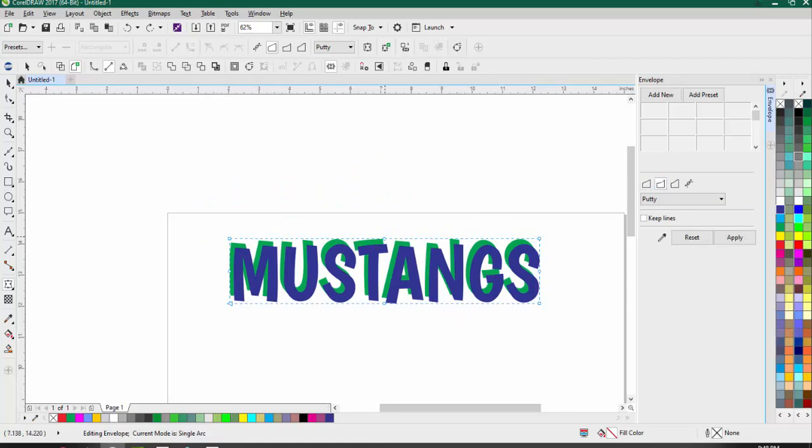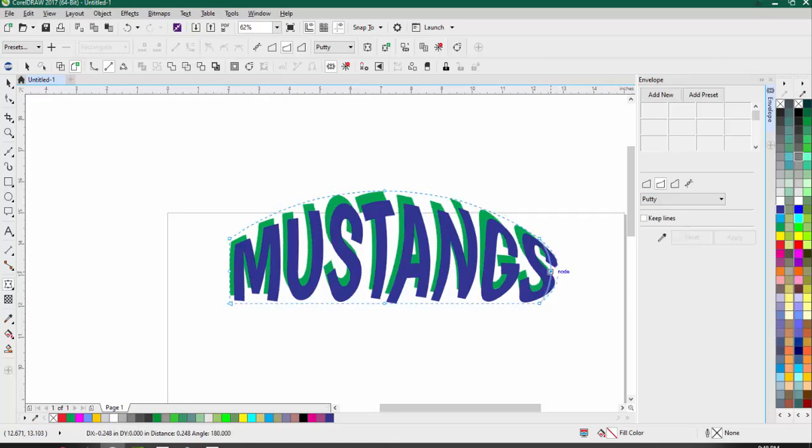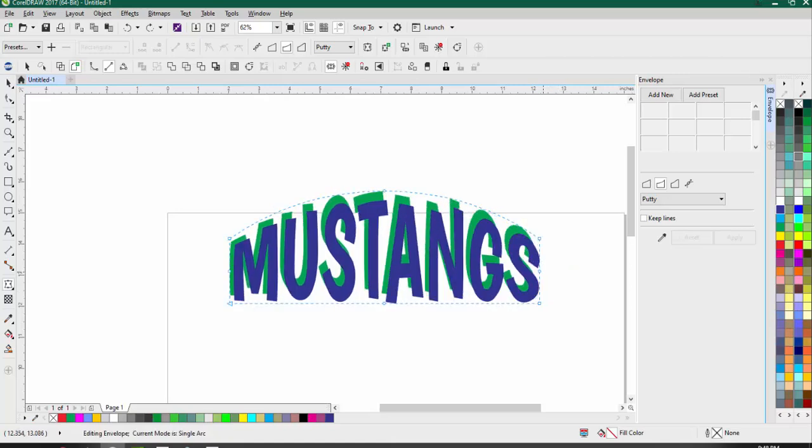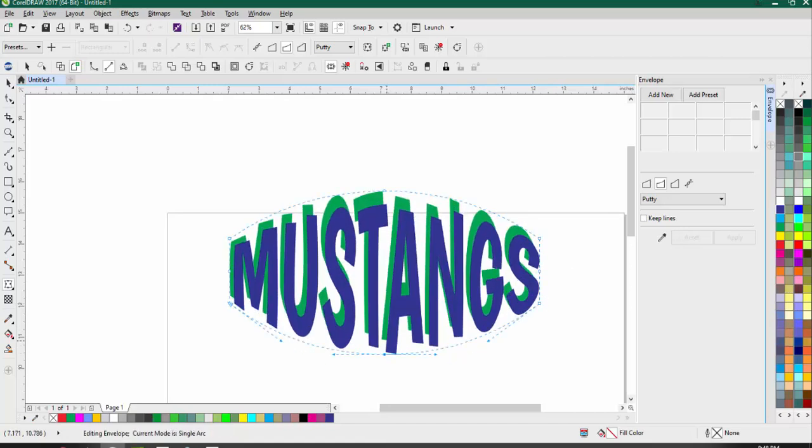All right, so this one's going to allow us to get more of that rounded look. It's going to do the same thing where you can pull from the sides and stuff like that. Pull out the bottom. And this is going to be more rounded instead of that straight line look.